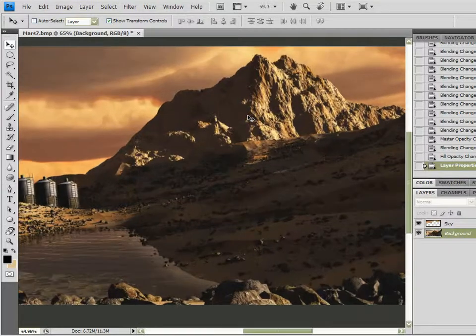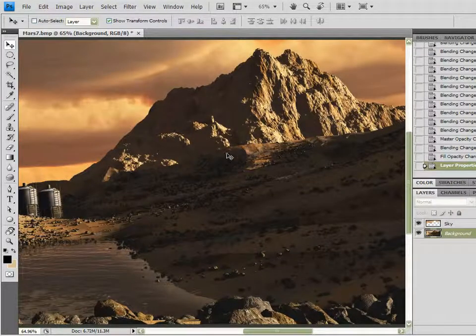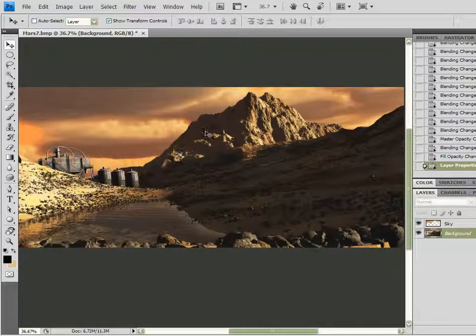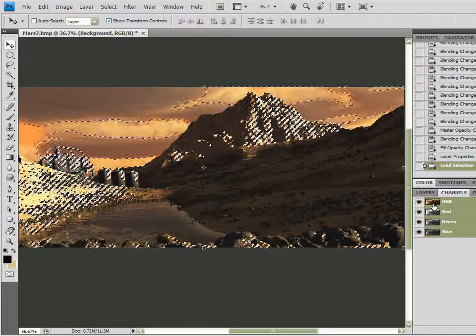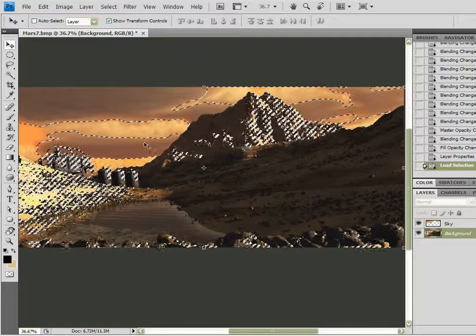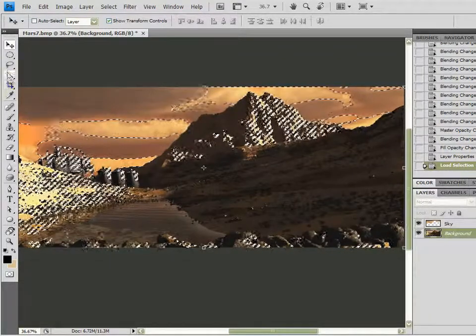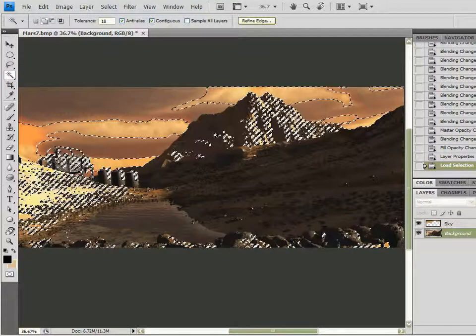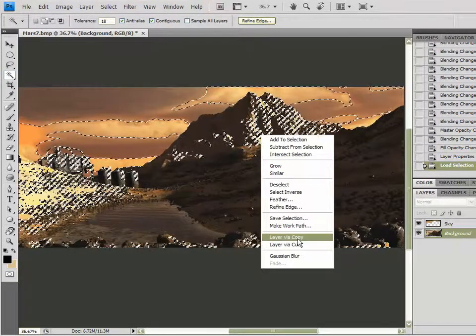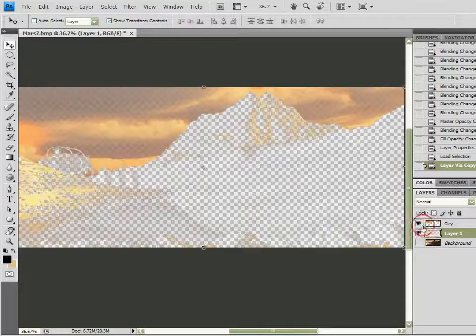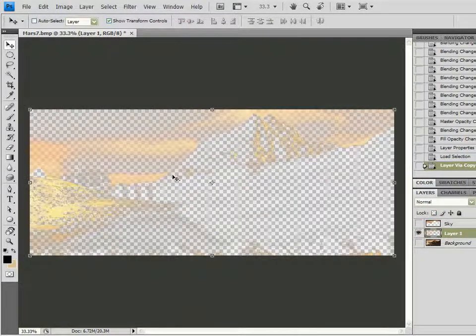Now what I want to do is increase the specularity or the highlights of the bright areas in my scene. So come over here to my channels tab, hold down control, click on the RGB channel, and what that does is it selects the luminosity value of that area. In other words, it selects all the light colored pixels. Now I can grab my magic wand tool, right click, create a copy of that, and turn everything off, and there is the lightness or the luminance of that image, all on its own layer.